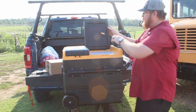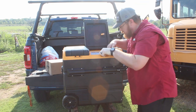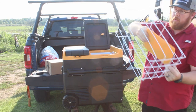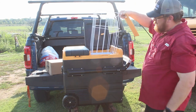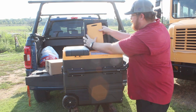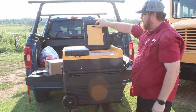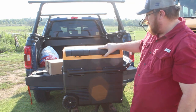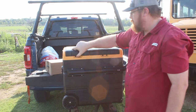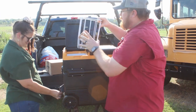Depending on your situation, it also comes with a cool little cutting board that will attach right here if you don't want to carry an extra cutting board with you. This is your deeper side and it has a very large basket that goes all the way to the base — that's a lot of storage capacity. The cutting board is nothing fancy but it'll get you out of a pinch. The lid seems to close nice and solid; I don't feel a whole lot of movement in it.